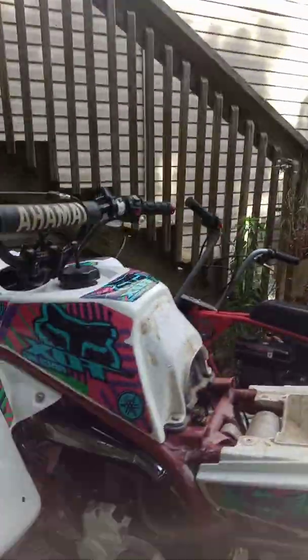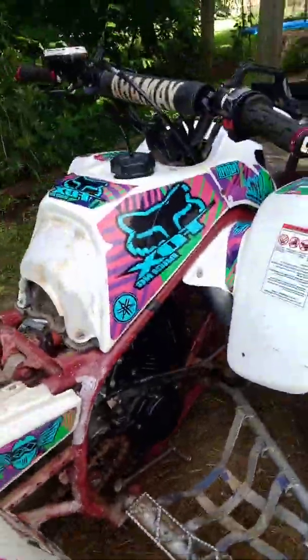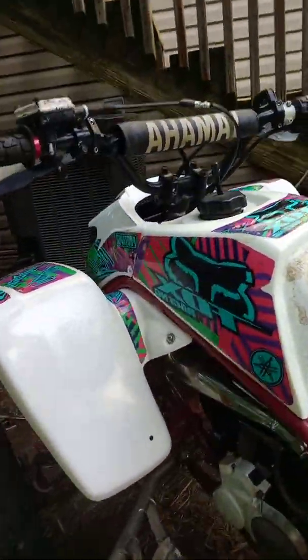But yeah, so it's got the fatty pipe on it with the FMF silencer, or whatever you want to call it, power core. Let me see, fatty. So you got what is that? Gold series FMF fatty pipe. So you got basically a racing exhaust on it, and no airbox whatsoever. This guy was running that little tiny filter, which personally, if it was me, I would put the stock airbox back in and maybe jet it to about 250.